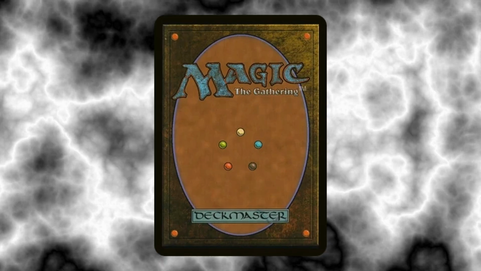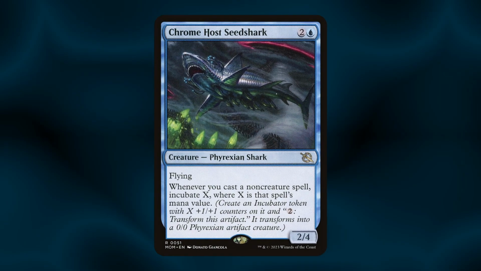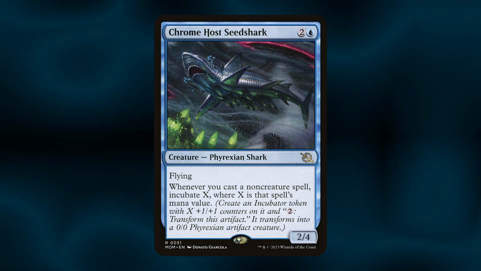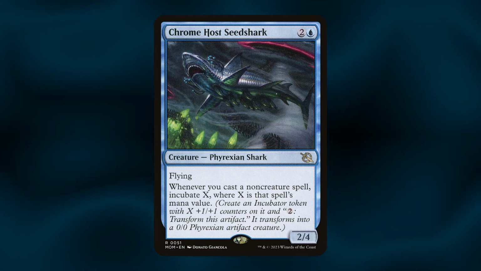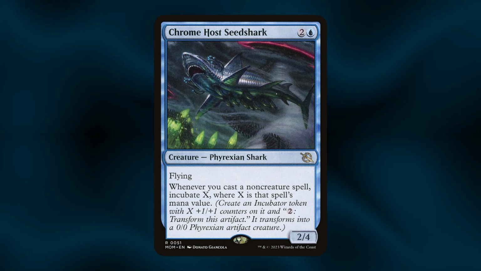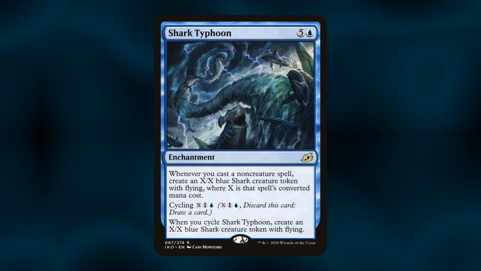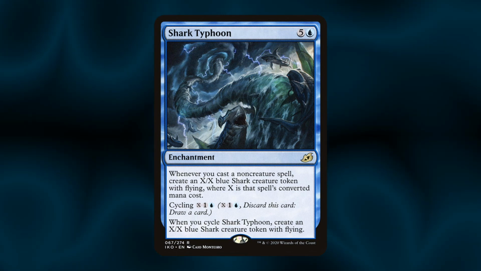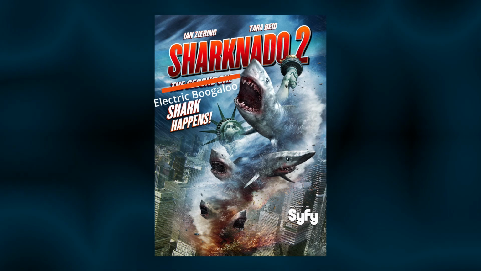Number 4 is a super fun creature spell, Chrome Host Seed Shark, and we are going right back to those Jeskai and Domain control decks for this one. But before we get ahead of ourselves, the Chrome Host Seed Shark is the spiritual successor to the Shark Typhoon enchantment from Ikoria, Lair of Behemoths, and spiritual father of Sharknado 2, Electric Boogaloo.